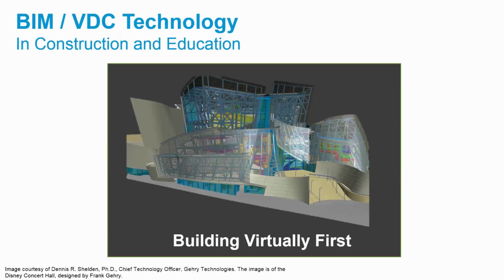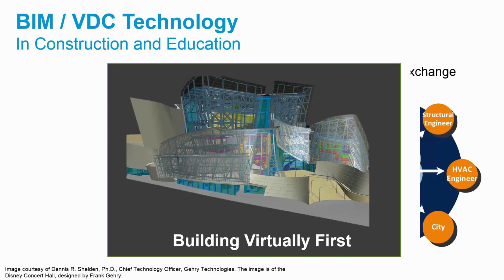So the goal in using VDC is to build virtually first. So in the classroom, we instruct our students. Sometimes we give them regular two-dimensional drawings, and the goal there is to get them to convert this into a virtual construction process so they can understand the construction process as well as learn how to interpret the design.